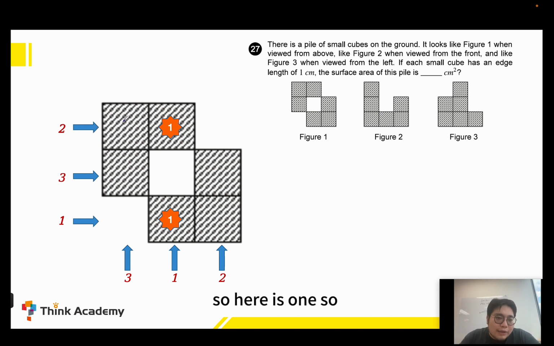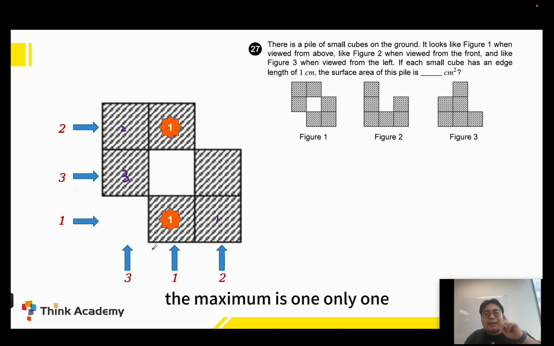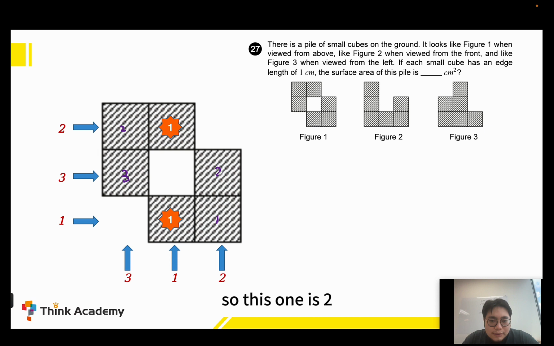So here is 1, so this one must be 2, and this one we have 3, so this one must be 3, and also this 2, and this is 1, so this one is 1 because on this row the maximum is 1. So on this column, the maximum should be 2. So this one is 2.